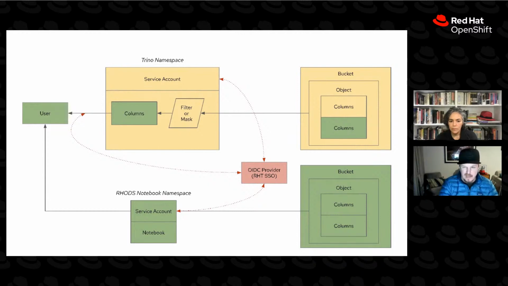But if they need to access green data, and they're permitted to access green data, but that green data is mixed in with other columns that are confidential, and so it's in a confidential bucket as well, then you need something like Trino to do more granular access control for you. In order to do this, where it sifts out and masks off the confidential data, that's where the integration with Apache Ranger comes in, because that's where you define the more sophisticated policy.